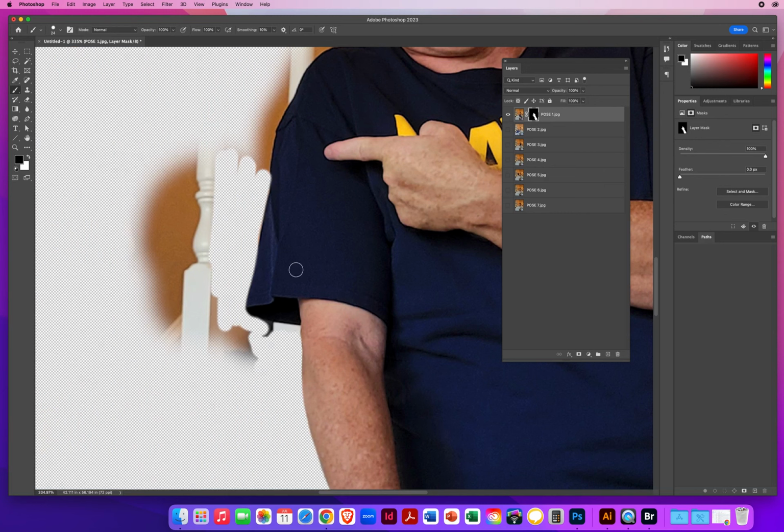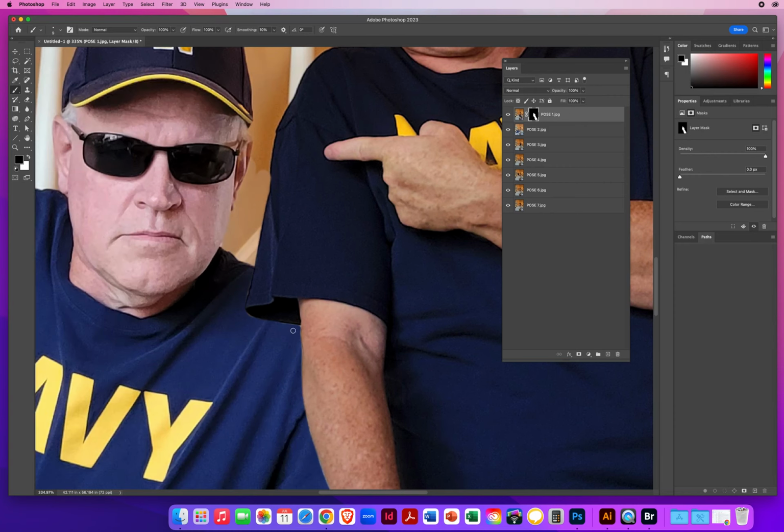This is what I'm doing. Erase all this stuff. That is not part of me. If it's not part of me, get rid of it. Okay, if it's not part of my sleeve, get rid of it. We'll go in with a really small brush for that little corner. You can see how the next photo just slides right up there.